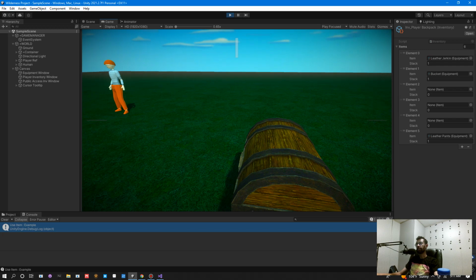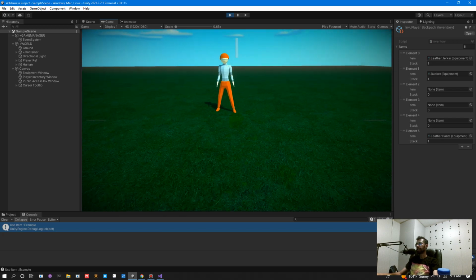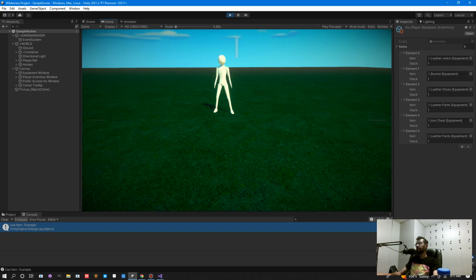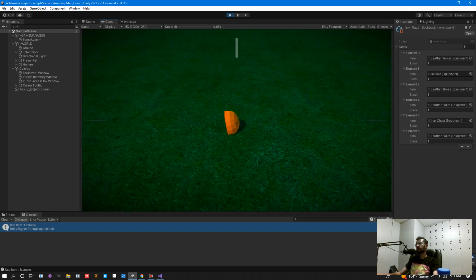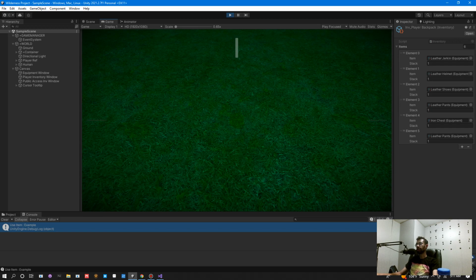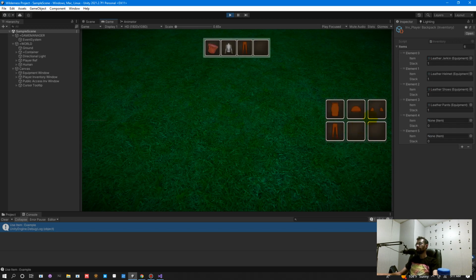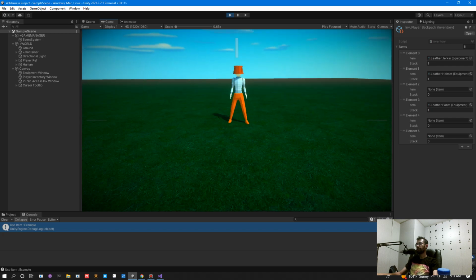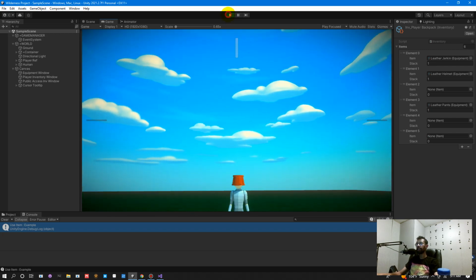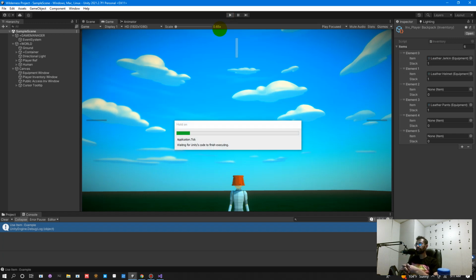I also made it to where, say for instance, if we're out here and we have our inventory full and we right click inside of our equipment slot, it will drop the item and allow us to do stuff like that. So let's go ahead and pick that up, throw those back on there, and boom, bada bing, bada bang. All right, guys, so that's all we got going on right there. So let's get started into how it actually all works.